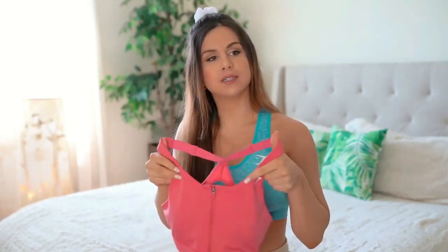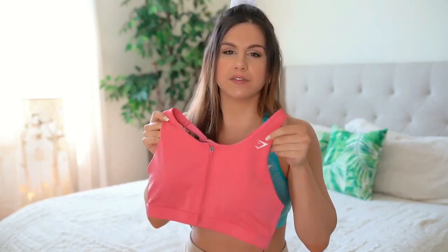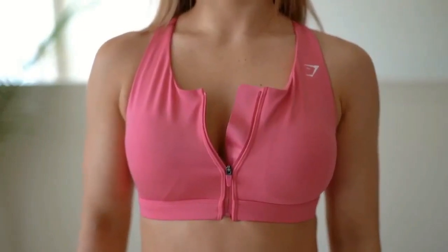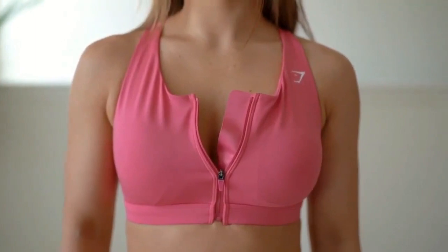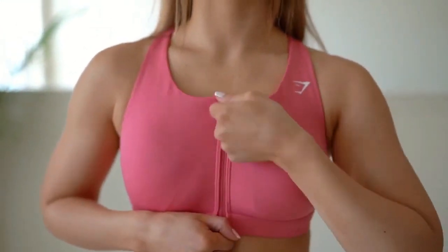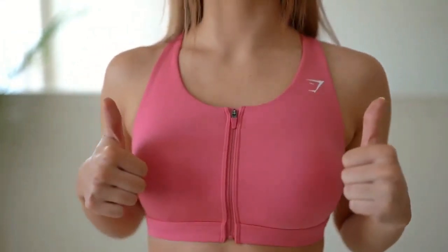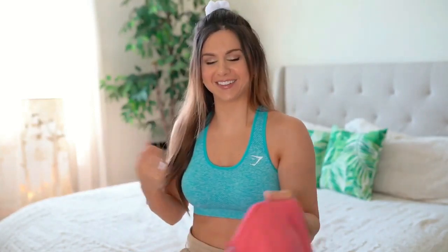The one thing that I kind of feel is, for me, I would not be able to wear this half zipped or anything because it just didn't look very flattering. There's a little bit too much material underneath it. And the reason why they do that is obviously so that when you zip it up, you're not zipping up your cleavage. They have that protecting barrier underneath, that little strip back there. I appreciate that. It just kind of makes it look a little messy there. I don't know if that's the right word, but when I zip it down, it doesn't look that flattering, and you can't even see the cleavage, so what's the point?